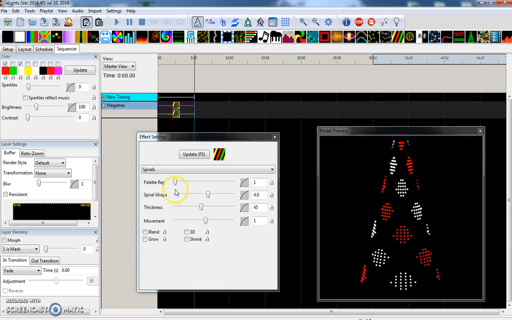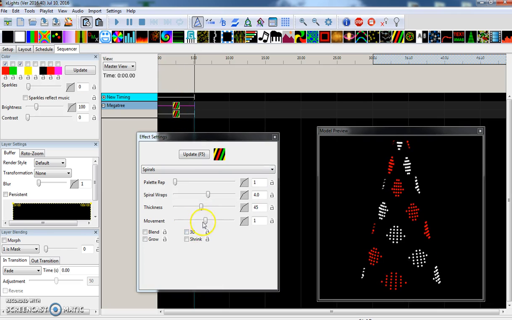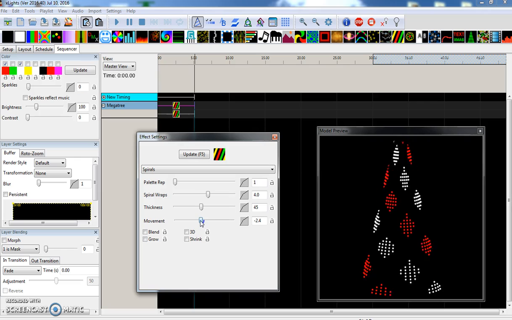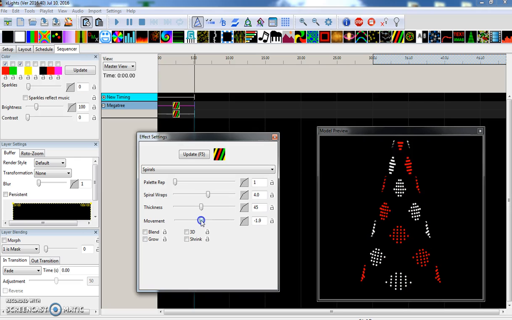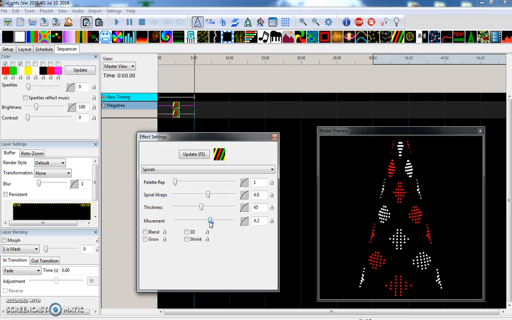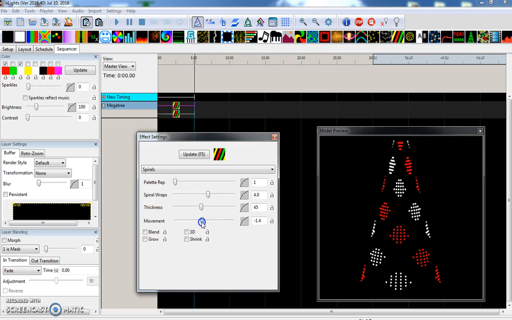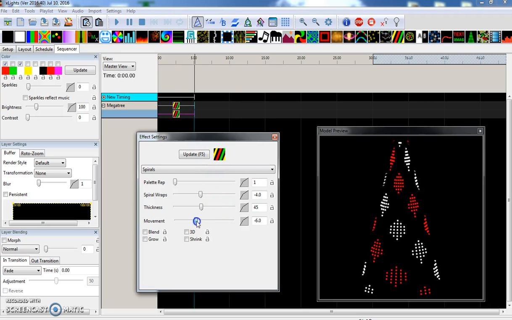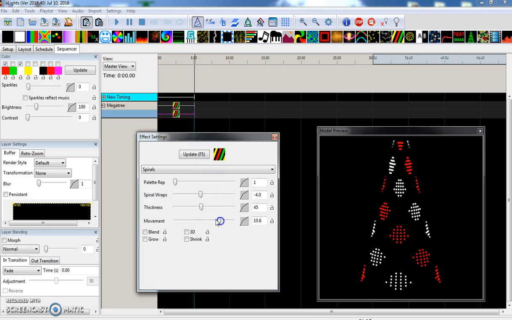If you go to the movement slider on either of the layers and just move it a little bit, you'll change the direction that these appear to move in. So this can go up left and down right. If you come to the other layer, oops, let me line that up. This will control probably down left and up right.